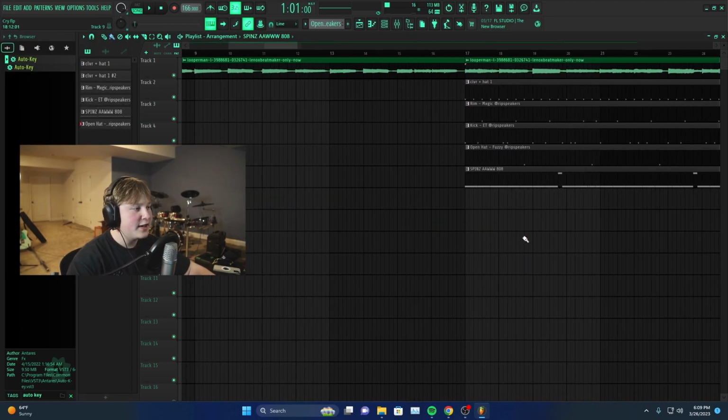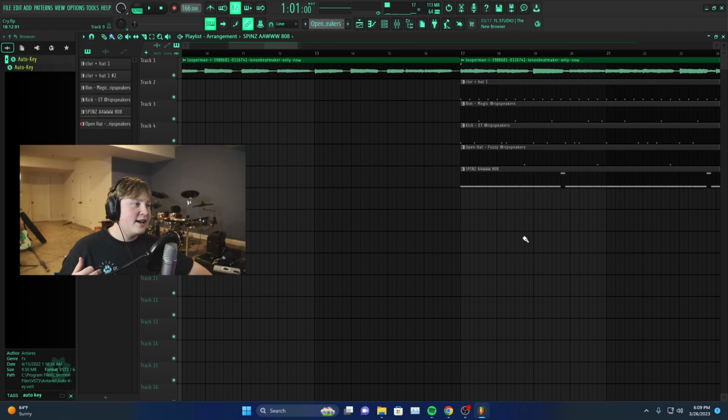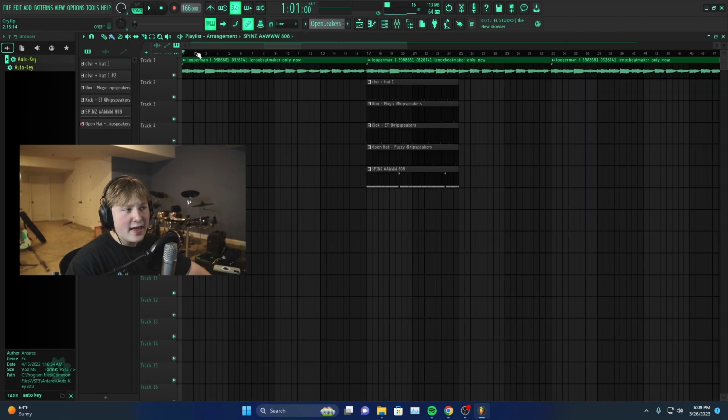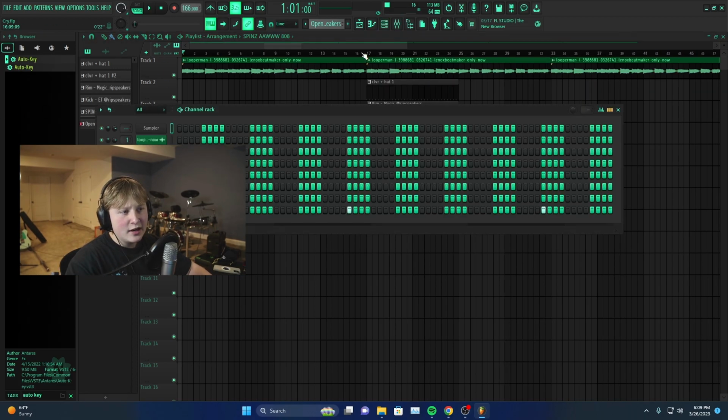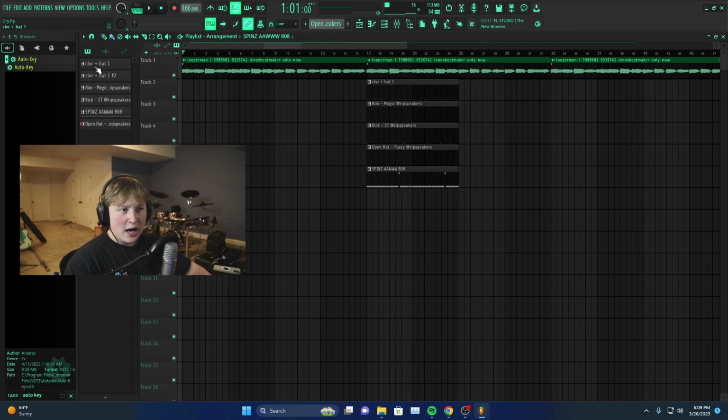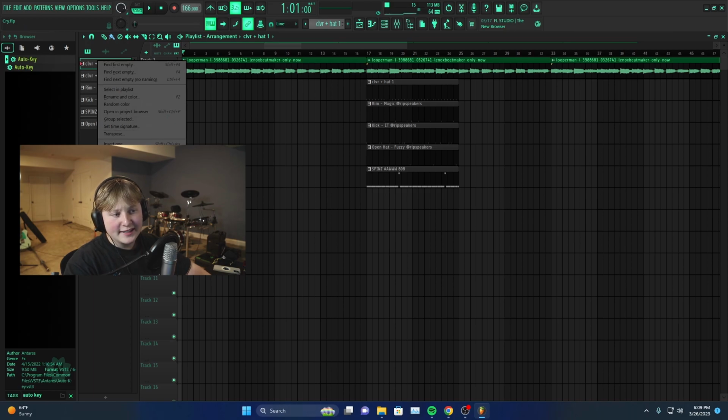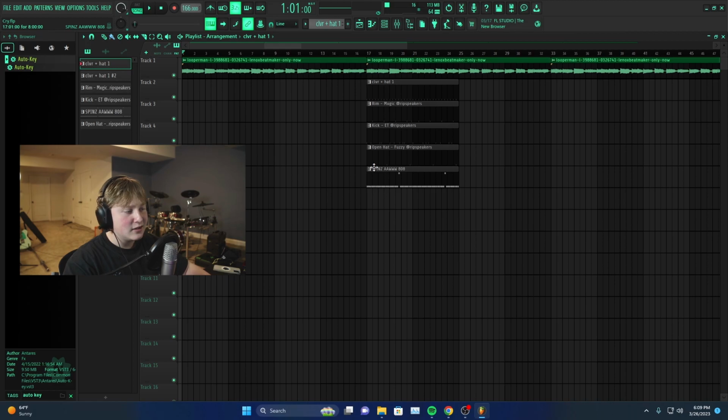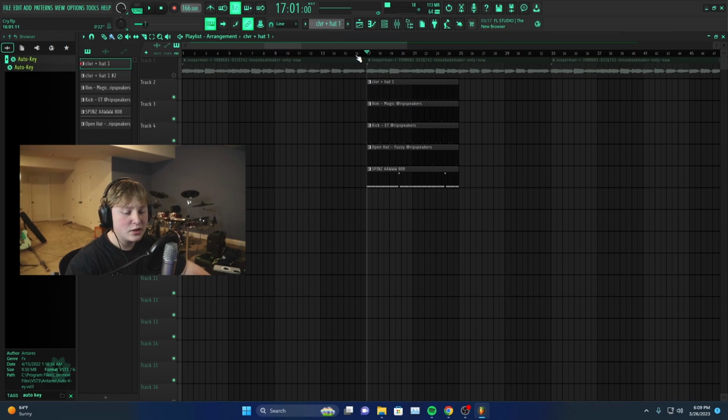All right, so I just finished the 808 pattern, and I also added an open hat, and I changed up the rim shot a little bit. And then all I did was I go into here, or not here. You click that pattern where it says pattern 1 that we saw before, and all you're going to do is right click, and then you're going to find split by channel. And what that's going to do is separate all the drums into their own little name so that you can organize it a little bit better. So this is what the drums are going to sound like with just the drums.